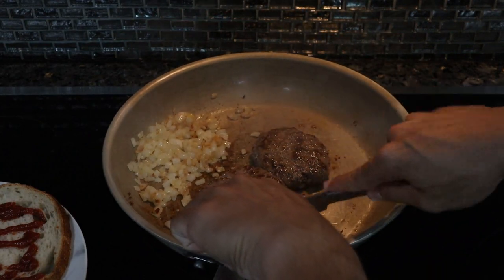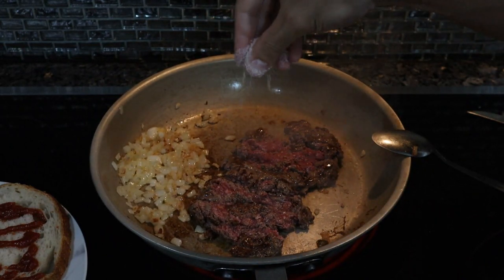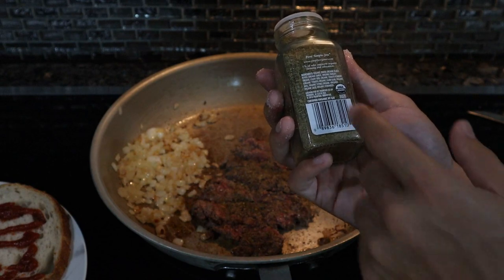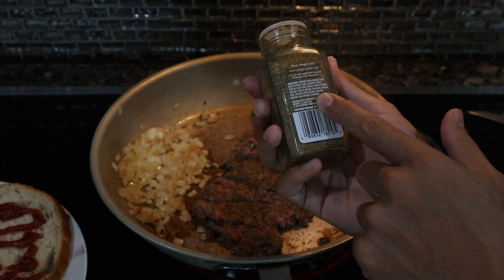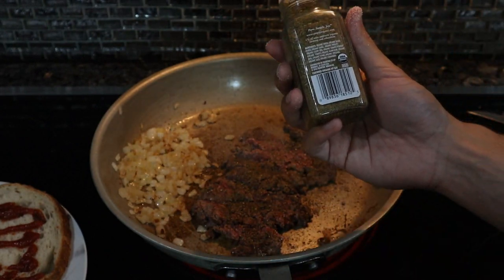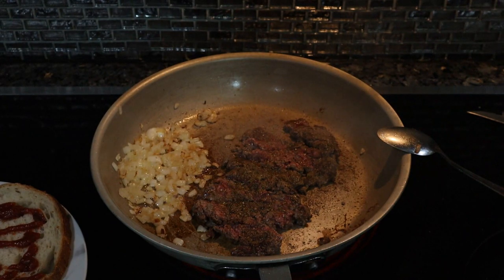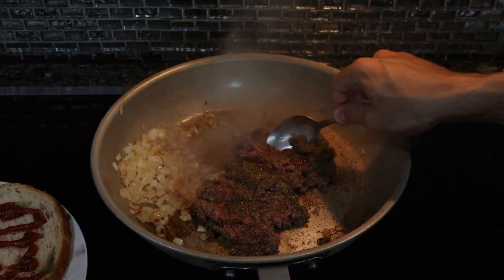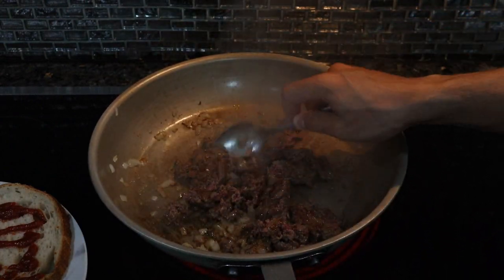Now I'm going to cut up the burger, press it down a bit, and season it with some salt and our all-purpose seasoning. If you don't want to buy this or make this, it's onion, pepper, garlic, parsley, celery seed, tomato powder, guar gum, basil, thyme, sage, oregano, and coriander — you can just take whatever spices you have in your cabinet and throw a little bit of each on this. Sometimes they also use chicken bouillon, but what you could do instead is take a little bit of organic beef broth. That will add a lot of flavor and also help deglaze the pan.